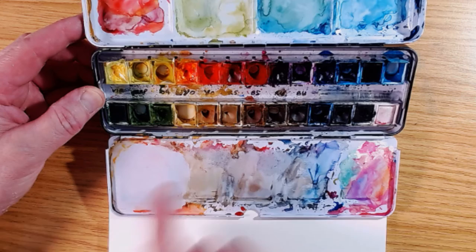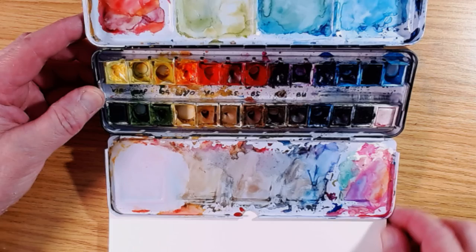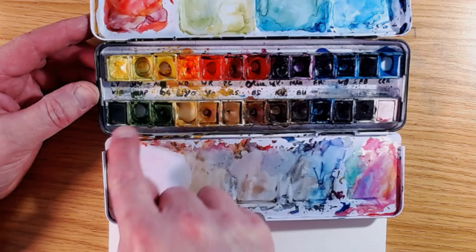I've got a little dab of white acrylic here in case I need to mix in pinks and things like that. The white helps to give that, but I don't like using it too much because once you've used it, you've got to wash out your brush from scratch. So there we go. And I've arranged the paints in order here the way I like, and given them little code values there so I can remember what exactly they are.